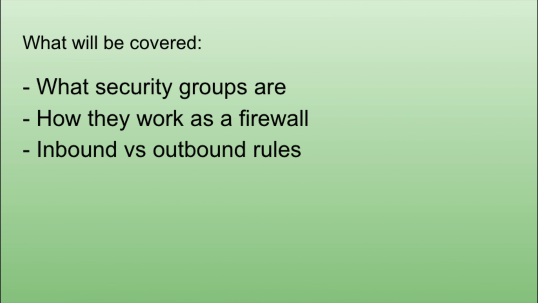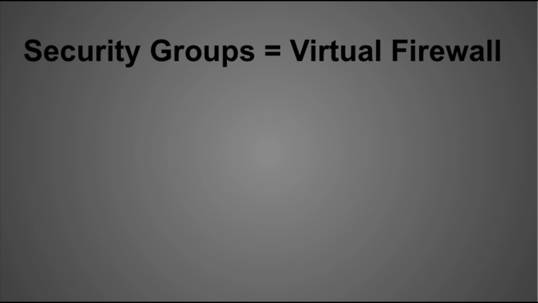They're basically your firewall. So security groups are virtual firewalls for your AWS resources, mainly EC2 instances. They control what traffic can come in and what traffic can go out. Think of it like a bouncer at a club. The security group decides who gets in and who doesn't based on rules you set.